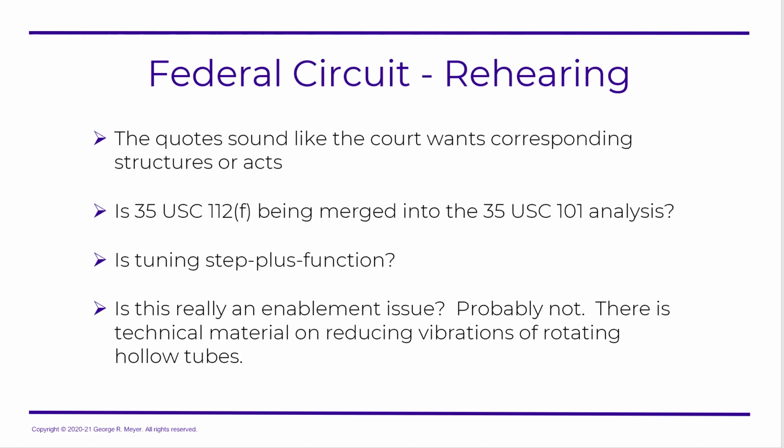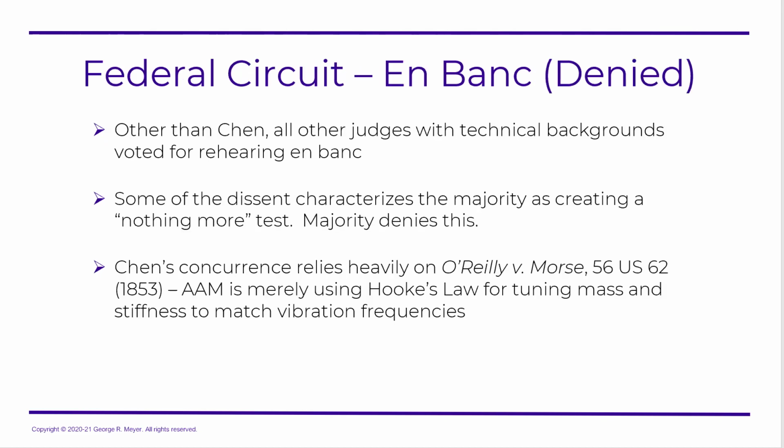Now keep in mind, what happened in this case is that a motion under Federal Rule of Civil Procedure 12(b)(6) was filed, and that was granted. A Rule 12(b)(6) motion is where the court states that your complaint does not have anything where we can grant relief, so we're going to dismiss it. But they did so under 35 U.S.C. 101. They never got to the point where they heard anything on 102 or 103 or 112. And if those came into play, then enablement and other issues would come up.